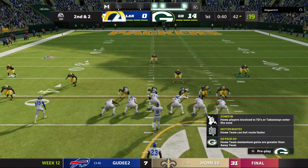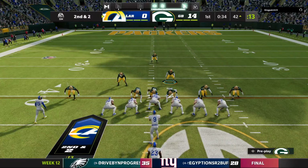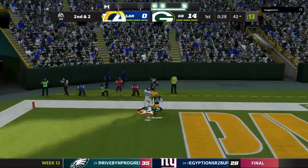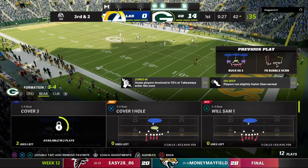Now, I'm with you on that one, and what I like about the message is that there's no panic from the head coach. He's already told his offensive coordinator, let's run the football, let's get things settled down a little bit, and find our way back into this game. And this is intercepted, but they'll say out of bounds. So very close to a turnover there in the end zone.